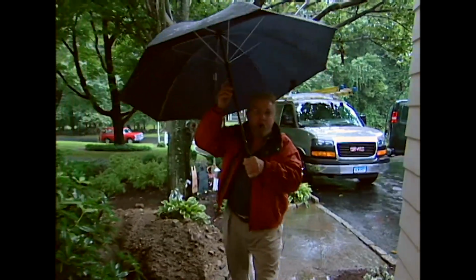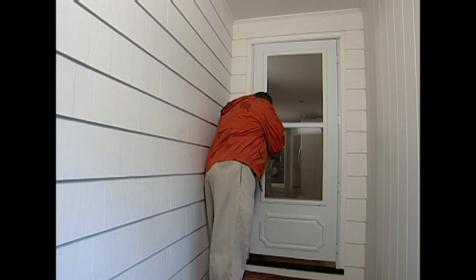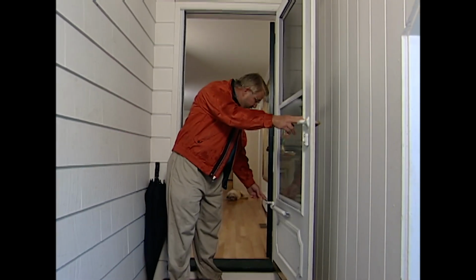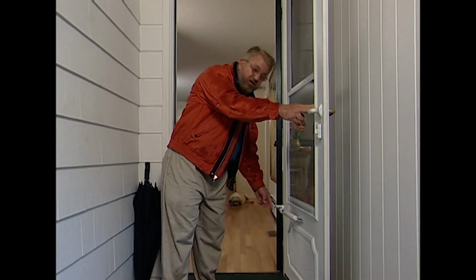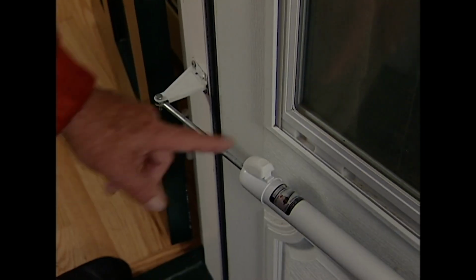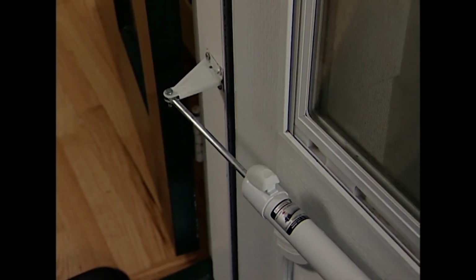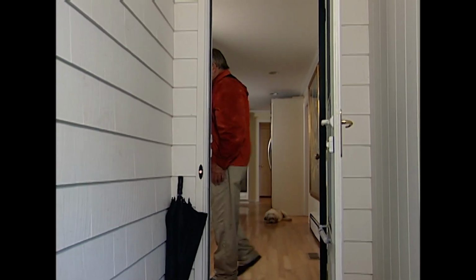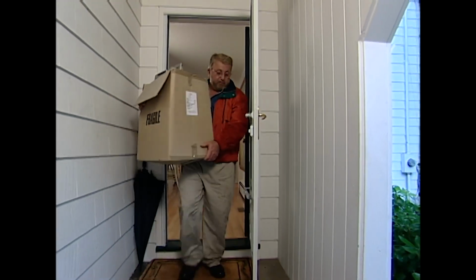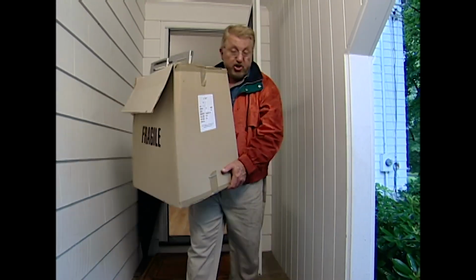Wow, what a storm. It's really coming down out there, which gives me a chance to mention something about storm doors. You know, it's actually not the door itself I want to show you, but the closer that holds it open. Now, in the past, in order to keep the door in the open position, you had to slide a washer along the shaft right here. Kind of awkward, but in this new design, all you have to do is push this button. The door stays open. Now, if I'm coming back outside with a big load, all I have to do is push on the door, and it shuts automatically.